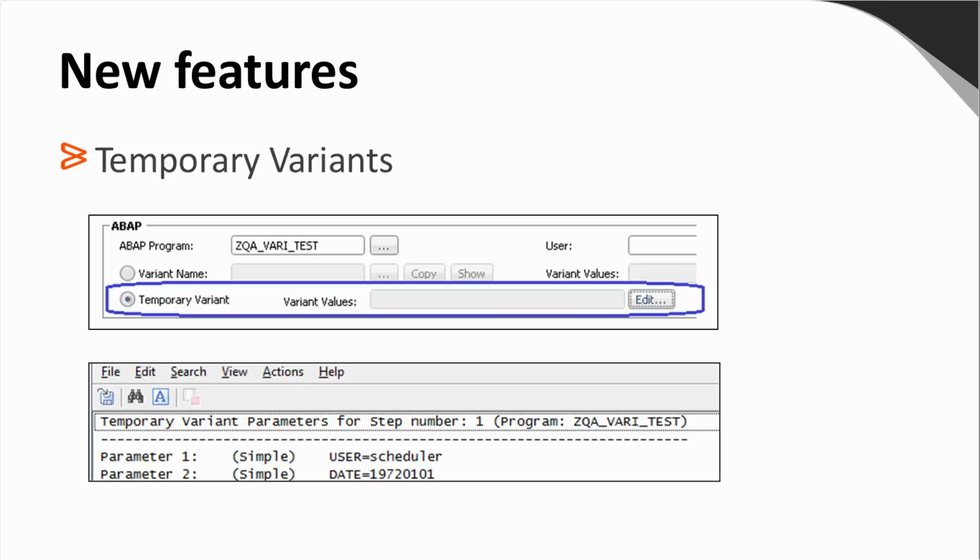Temporary variants is one of the main new features of Control M for SAP version 8 and requires XBP3. A temporary variant is a variant that is created during the job execution and is deleted from SAP once the job is removed from SAP transaction SM37. This new feature reduces the overhead of maintaining many copies of the same variant in the SAP system. Now, with Control M for SAP version 8, users can choose between regular variants and temporary variants. Later in this session, we'll do a demonstration of this new feature.